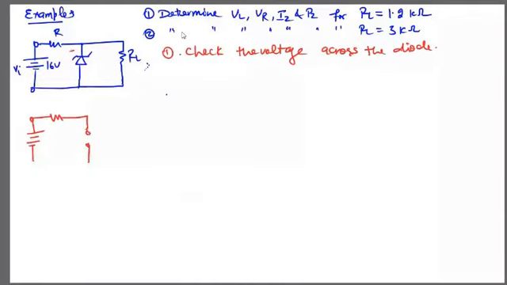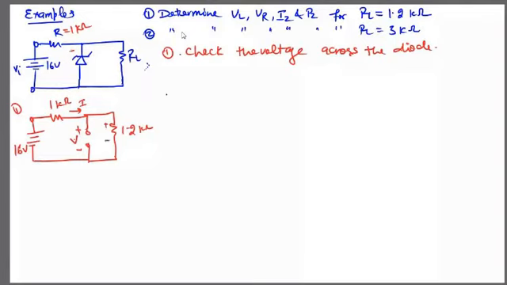Here we are applying a voltage source of V volt. In the first part I'm going to solve, this is 1.2 kilo ohm, and here this is the value of R, 1 kilo ohm, already given in the question, and this is 16 volt, already given. Calculate the value of this voltage V. The simplest way is to first determine the current across this branch, and then this V will be equivalent to VL.